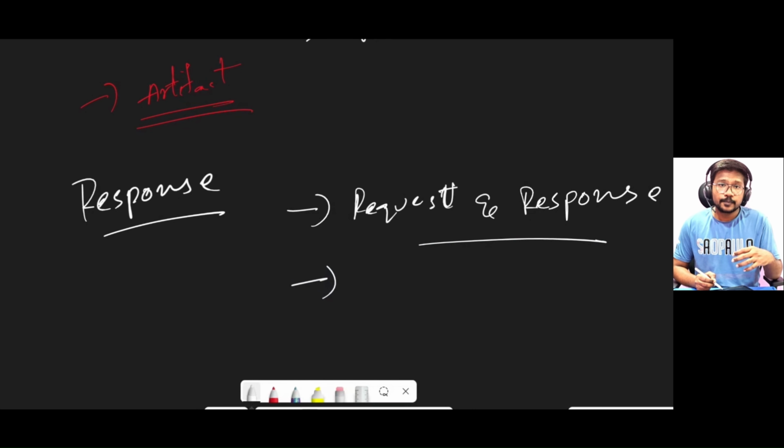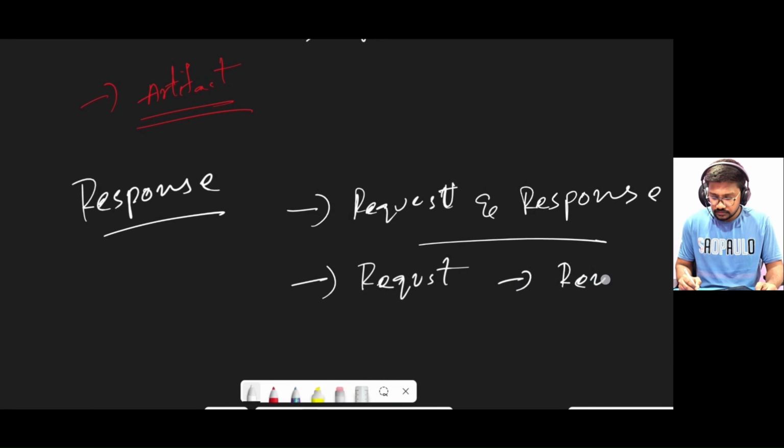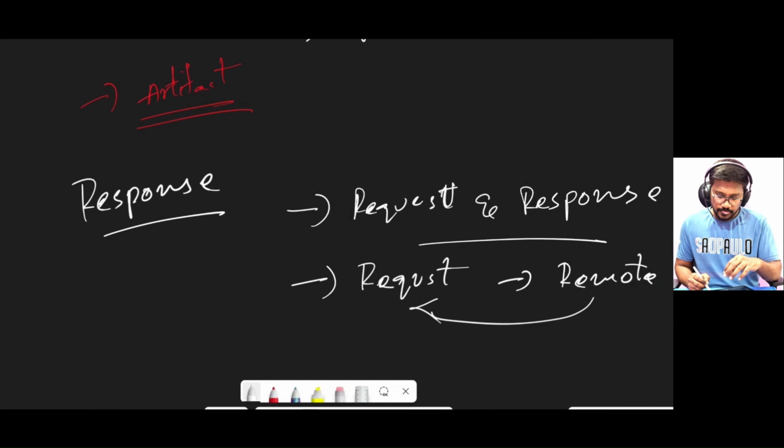So if remote agent supports asynchronous communication, it can say to the client agent, don't disturb me until my task gets completed. Then there are two ways to do this. So first thing is, client will request to remote, and remote will send back to the client with some information like task is in progress, and keep this connection open.